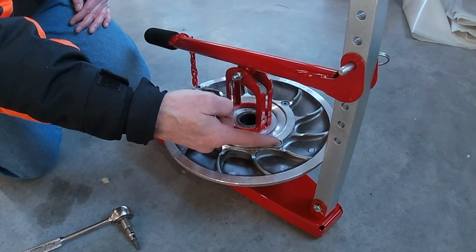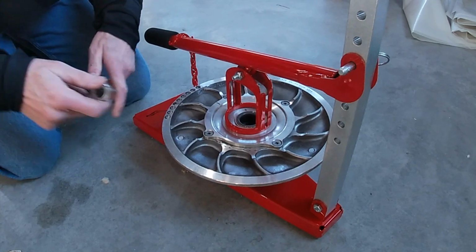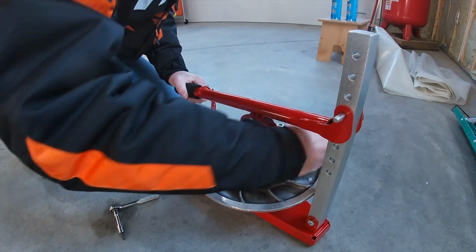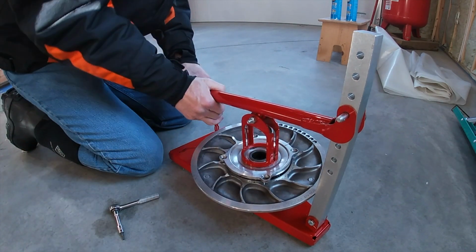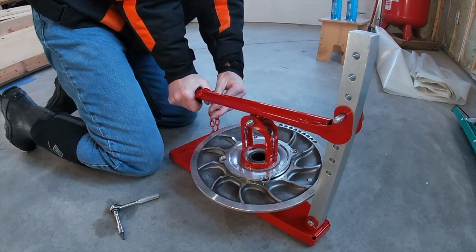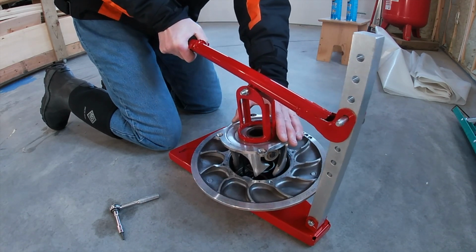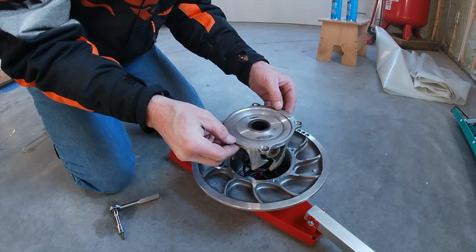I've already broken each one of these screws loose. So now I'm going to unscrew them. Let's get these screws out of here. All right, so all the screws are out. I'm going to put some pressure on this and release the chain. Yep. So you can see why the threaded tools are better.